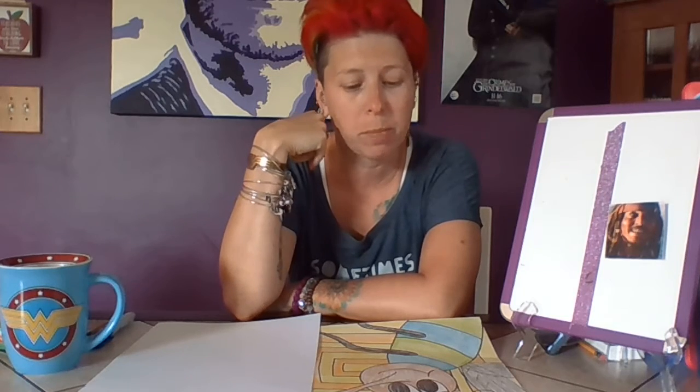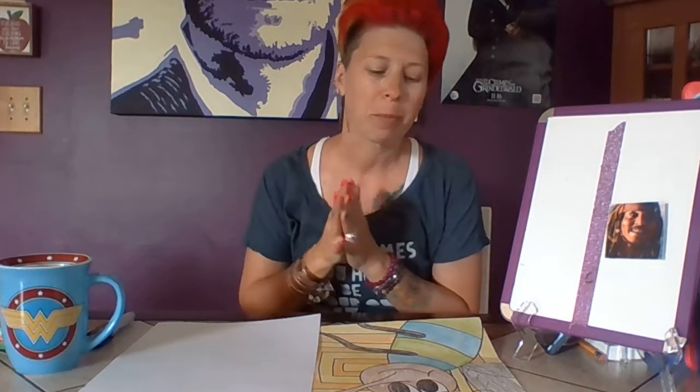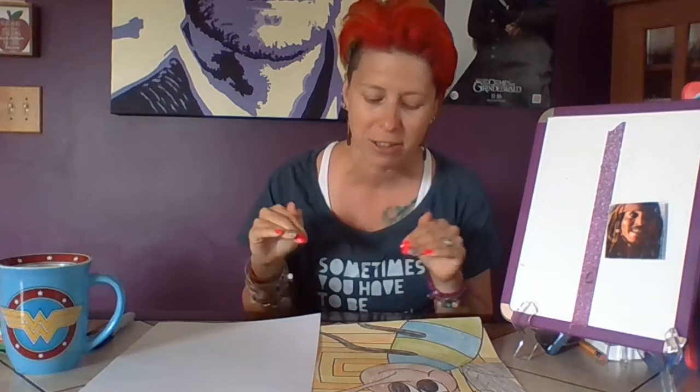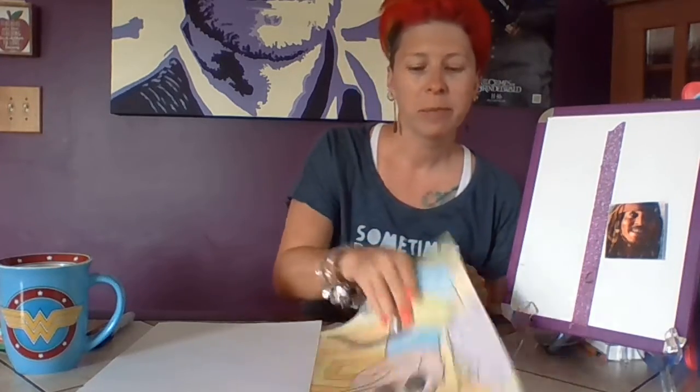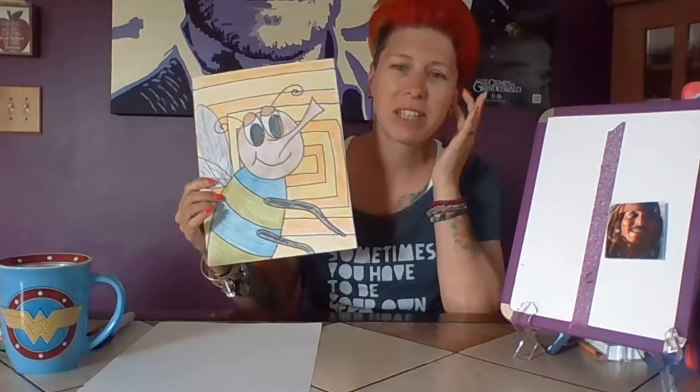So we're going to do a really quick, fun drawing project, and I do this with my first grade group. So it's easy enough for our young ones to follow. And we're basically going to use just some real simple shapes in order for them to accomplish this drawing project. And it is, well, I won't say it's one of our favorite pesky bugs, but it's definitely a pesky little bug that I have noticed coming out a little bit more now that the weather is nice. I don't think we had enough cold weather for these guys to go away. But we're going to make some little skeeters. How cute is he? We're going to draw these little mosquitoes.